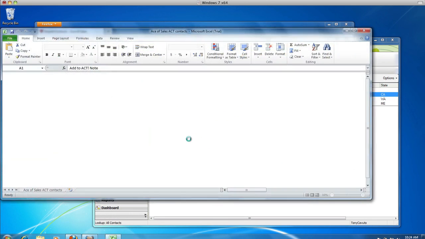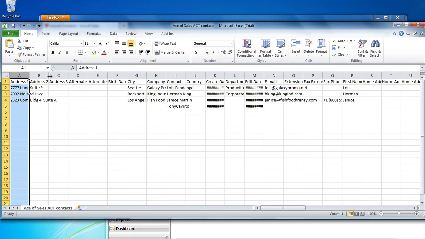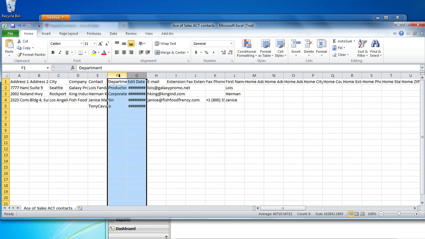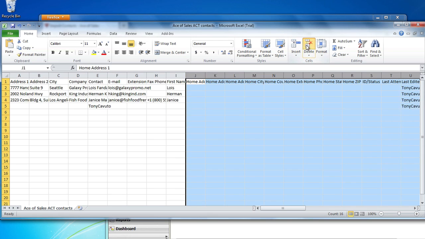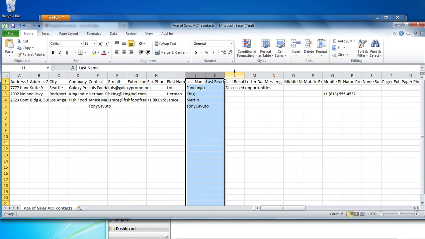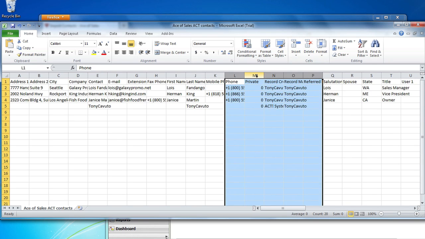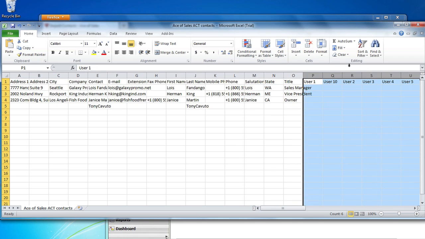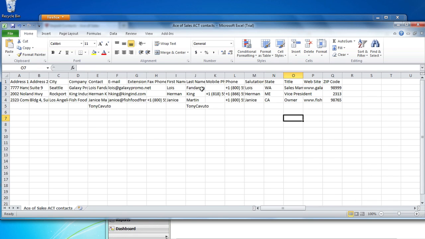Just go ahead and open that in Excel, drag it or double click it, and here in Excel, we can see the columns of contact records, all the different columns of data. What I recommend doing is just going ahead and selecting all the columns that don't have any real data in them, just have pound signs or they're empty, or there are columns that you're not going to end up exporting into Ace of Sales, and just go through and delete them all. Highlight them, click the delete button, go through your entire spreadsheet of information and data, and just delete the stuff that you don't want to import. And we're just about done. Now we have a spreadsheet of just the data we want to import into Ace of Sales.